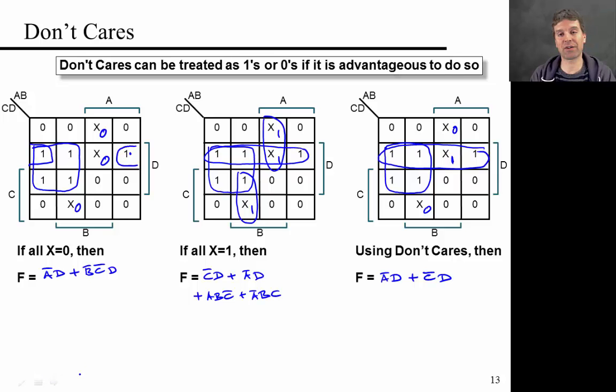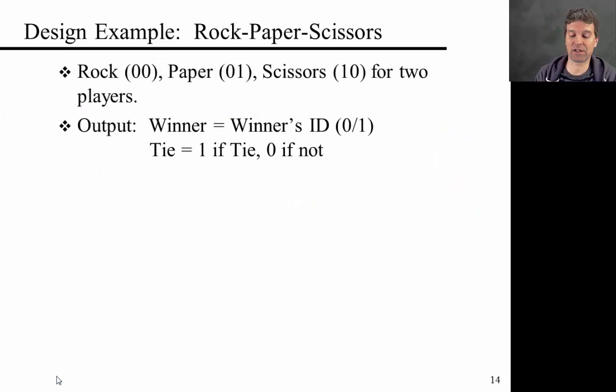Okay, so now the question really is where do these x's come from? How do I encounter them? And so this is where I want to do this example. Again, the first thing we want to do for this example is write down a truth table. And this is maybe not totally trivial, so I would recommend that you think about this for a couple of minutes and actually try to fill out this truth table yourself. Okay? So here's how I would do this.